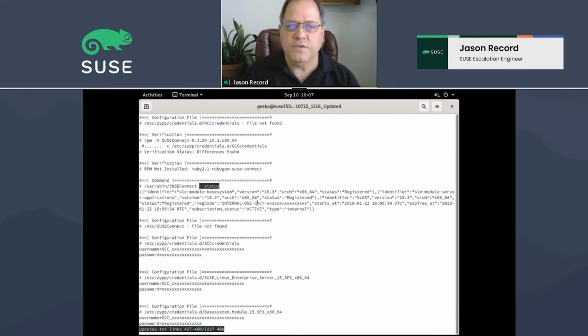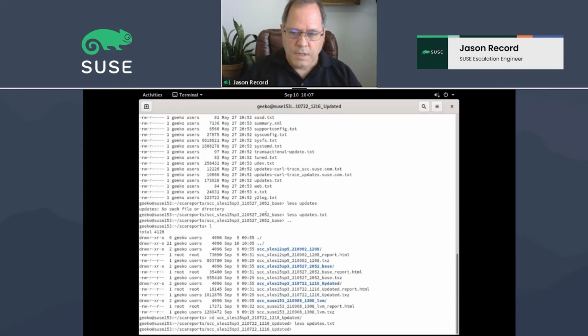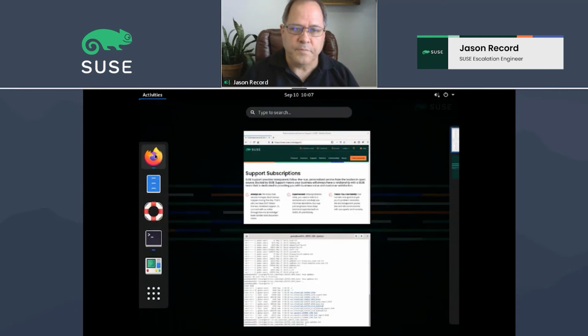You'll see a little bit of differences with servers that are registered with SUMA or SMT in various ways, but generally they'll have several of these elements included. And if all else fails, just double check with your SUSE Manager admin or the customer. Okay. Now, that's how you tell from the support config.